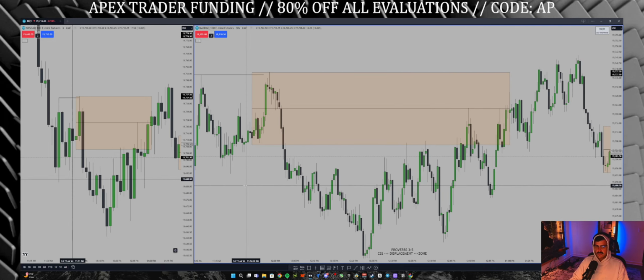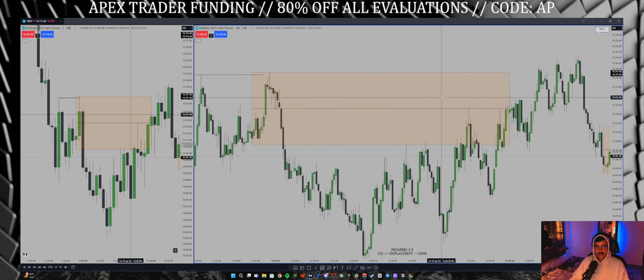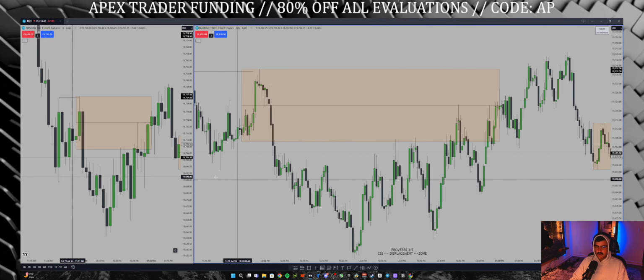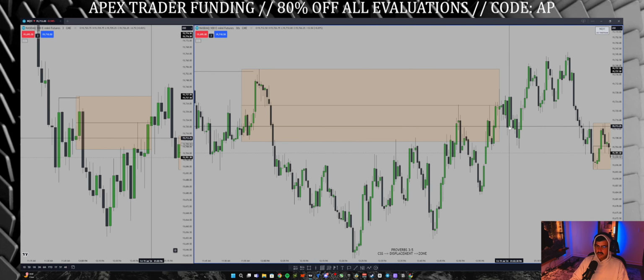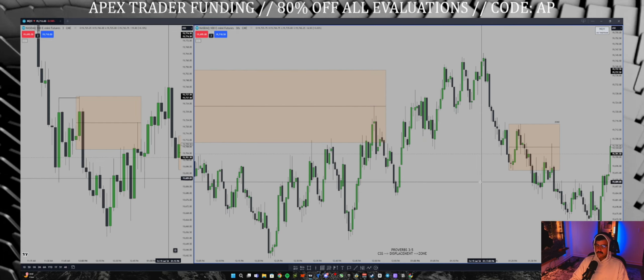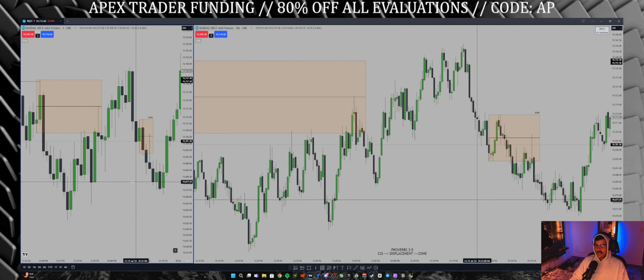What do we see price do? Price refers back to where? The 50% beautifully and immediately goes to its own low. We have our confirmed on the 3-minute. We have our confirmed area on the 30-second. In turn, turning this into a very high probable swing in a zone that you can play, right?